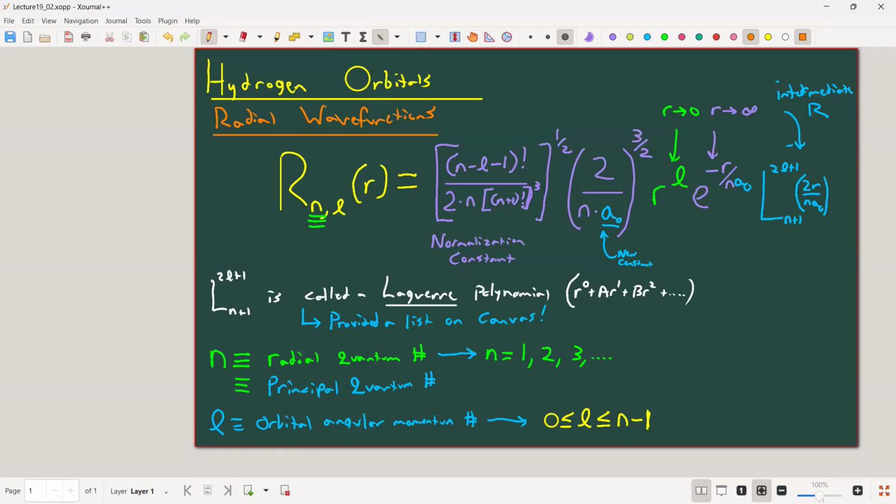So last class we derived, indirectly, these radial solutions to the problem. Remember, we saw the angular problem weeks ago. We had these spherical harmonics that describe the behavior of the electron at some fixed radius, moving around in this elliptical orbit. What we needed to finish was thinking about the kinetic energy and the potential energy of the electron as a function of distance from the proton instead of angle. And that was a much more complicated problem.